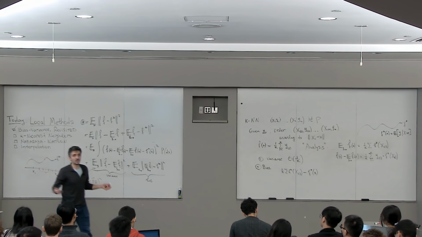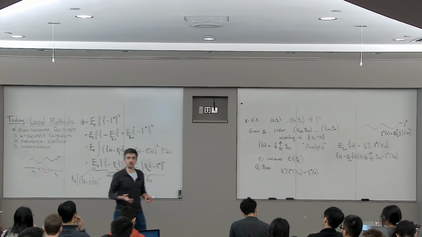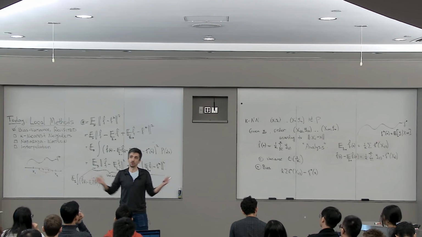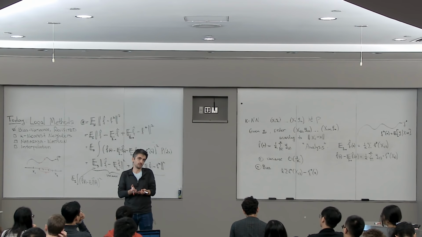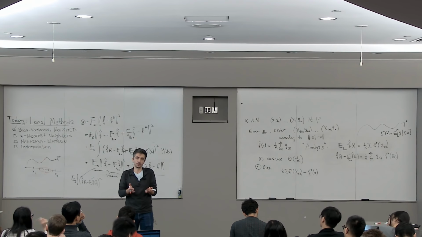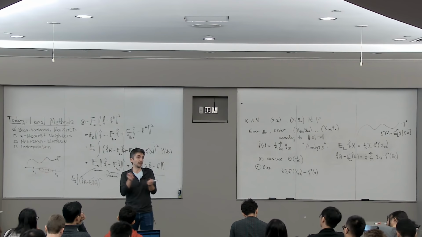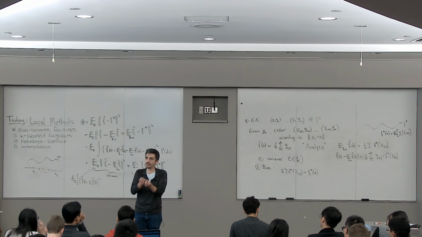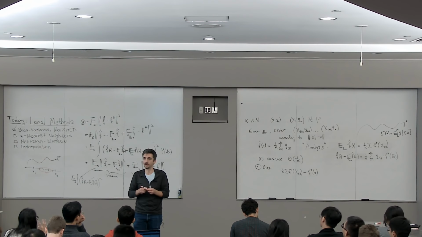Well, it depends how far these x's are, right? If these x's are very far, all I know is the function is Lipschitz. So I really need to make sure that these x's are close. When is that going to happen? I have only n points in d-dimensional space. I need to make sure that they start filling up the space. And that's a feature of non-parametric methods. They will only work if you've got enough data locally. If you don't have enough data locally, that's not good enough, right?